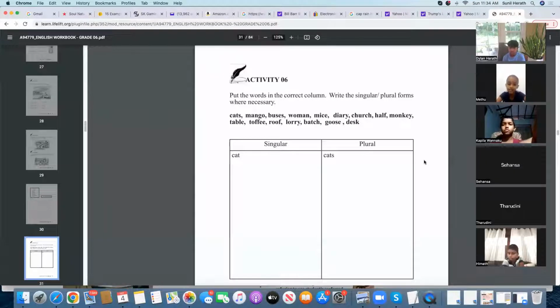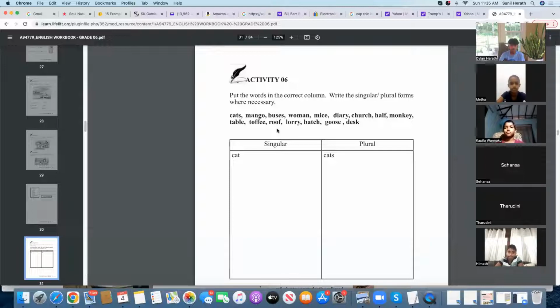Plural. Singular. Yes, it's singular. The reason it's singular is because if you're unsure if a word is singular or plural, think about if it were singular, what would be the multiple version of it? So toffee is singular because toffees is plural. You can add an S here because there is a vowel. So toffees. Does that make sense? It would be toffees in this case.